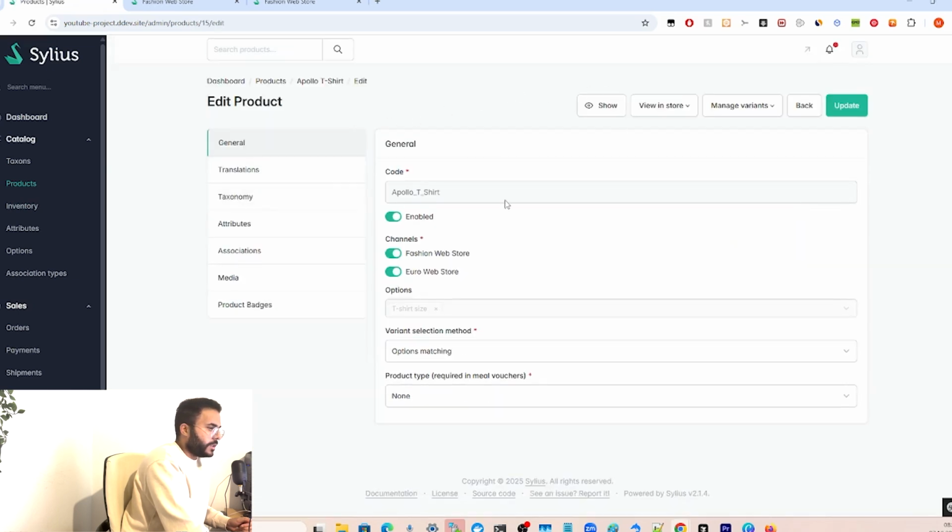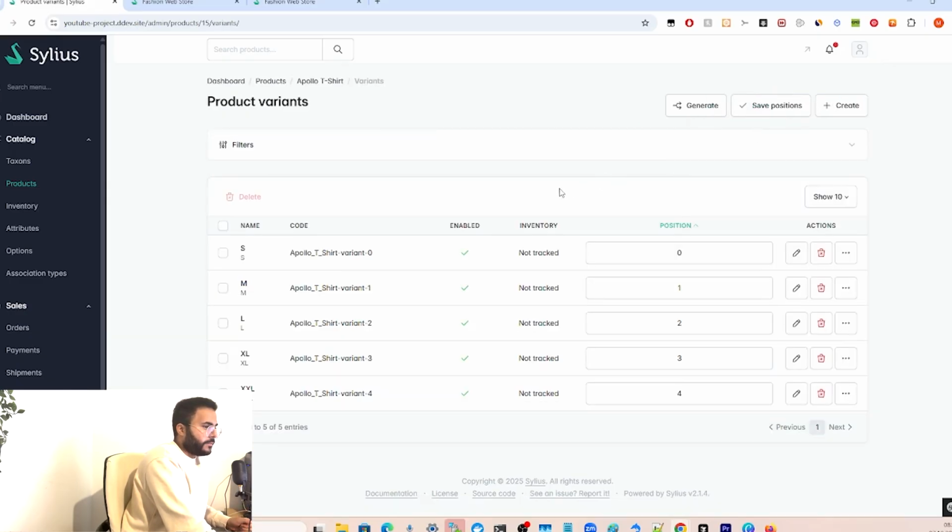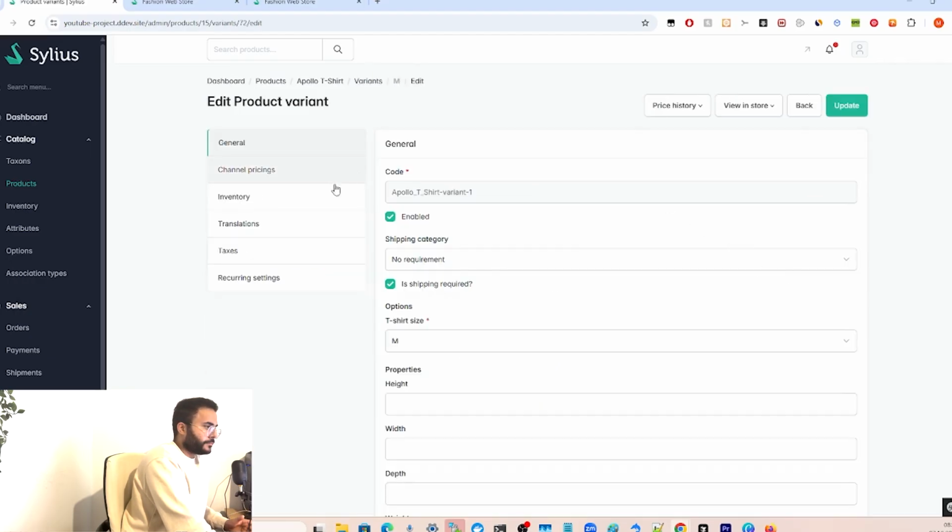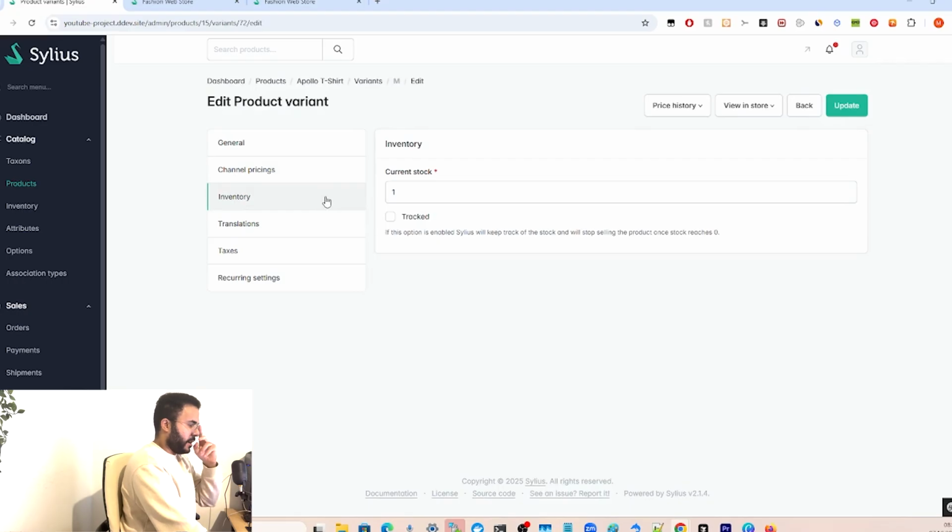If we go here and say manage variants, this is a configurable product, so it has multiple variants. Each variant can have a different inventory. So I manage this M variant.